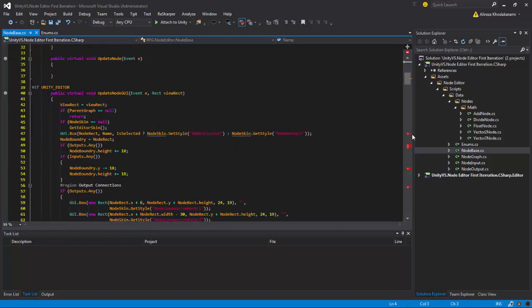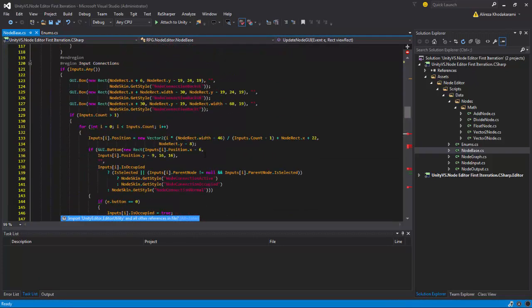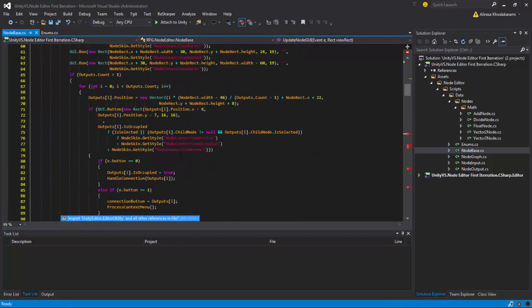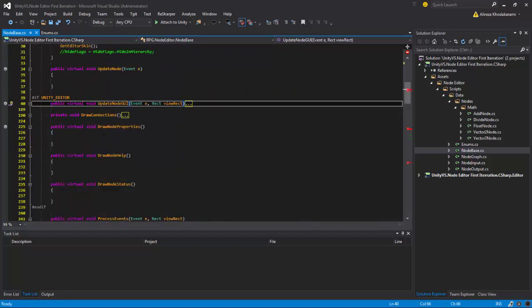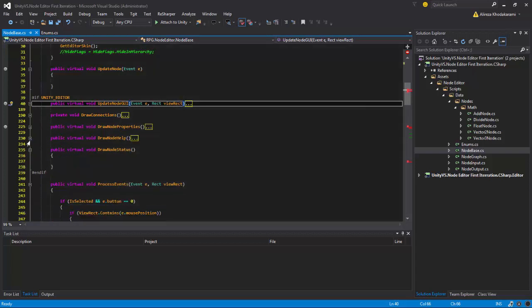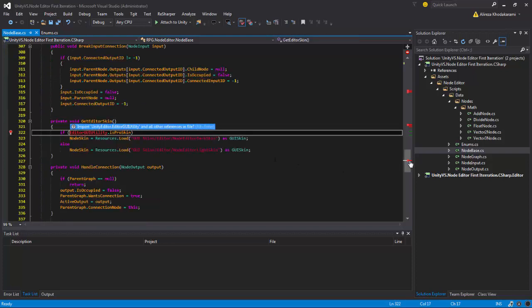So it's inside our Unity editor, I hope. Yeah. Then draw connections, draw properties, draw help, draw status, and where is that one? Get node scheme.